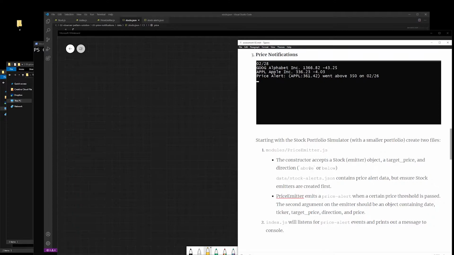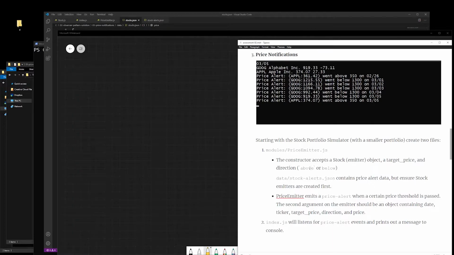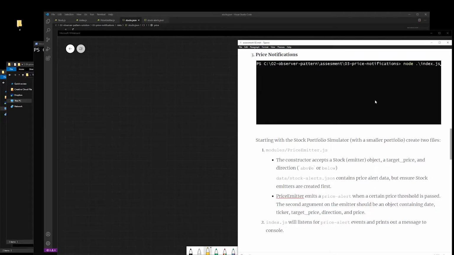Okay, and you are tasked with creating 2 files, a price emitter module. And this is going to accept a stock emitter object and a target price and direction. Okay, so it's given a stock object, and we know that the stock object emits a new price every day.